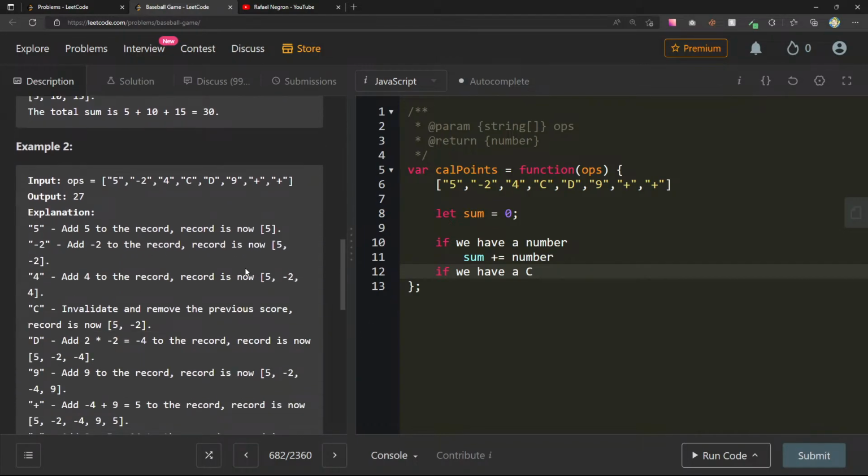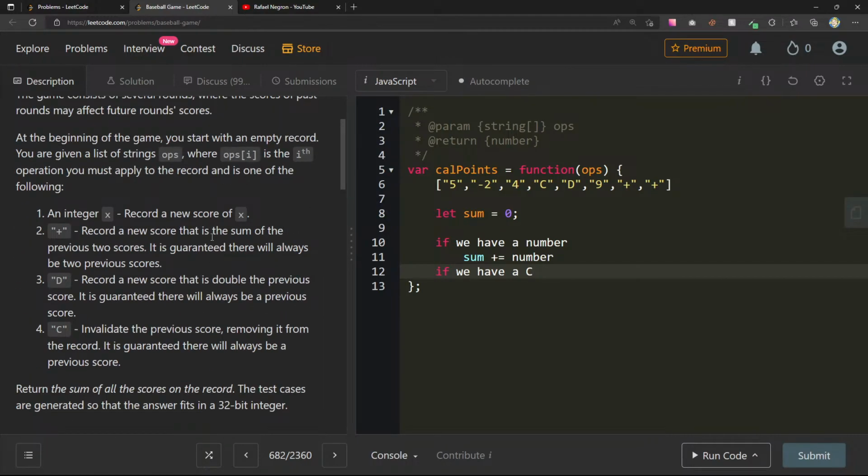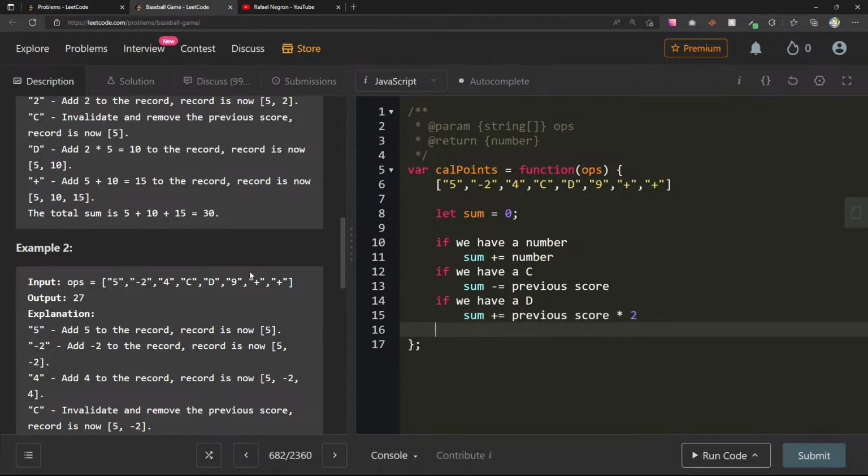So I guess whenever we have a C, we invalidate the previous score, removing it. So from here we can just remove the previous score: sum minus equals previous score. Then we have a D, so we can just double: sum plus equals previous score times 2.